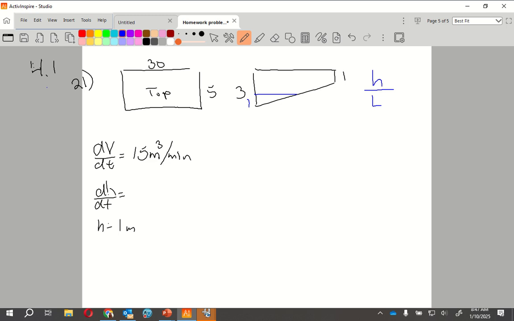Yeah? So the height of this triangle right here, the height of that triangle, okay, the height would be what? 2, right? The length in this case is 30. So it's 30, it's going all the way across here, right? So over 30.